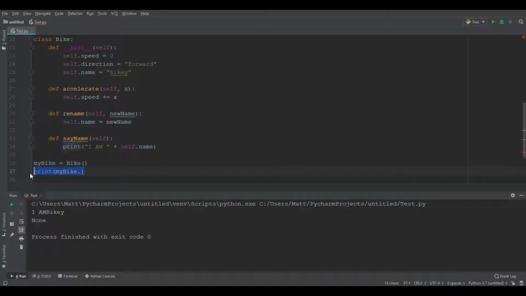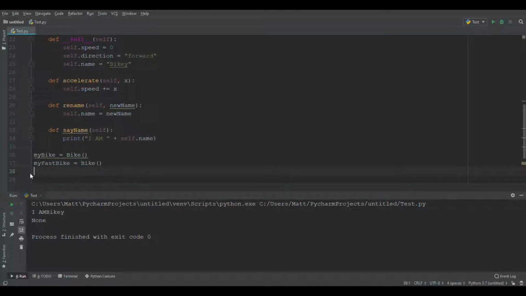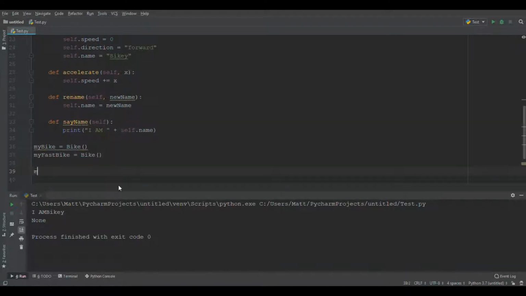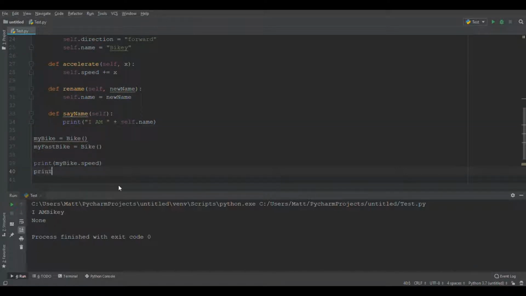So to make that a little clearer, we'll say we have two bike variables. And we'll say my bike, well, let's do this, print my bike.speed and print my fast bike.speed.